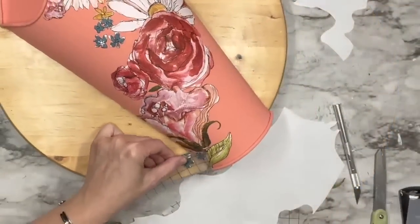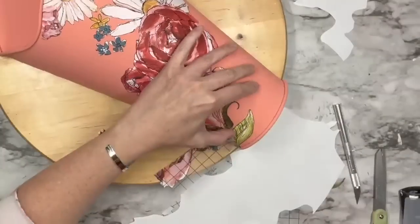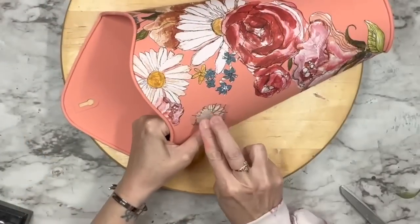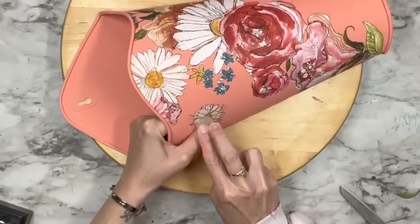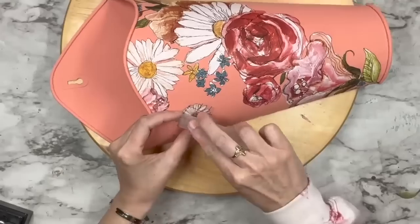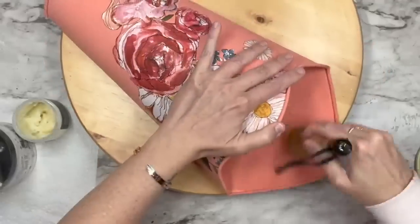And now I'm going to take some scraps and I am going to just put them in random places. I want to utilize them. I thought it needed something over here to the left. So I added another little daisy over here and it was perfection.